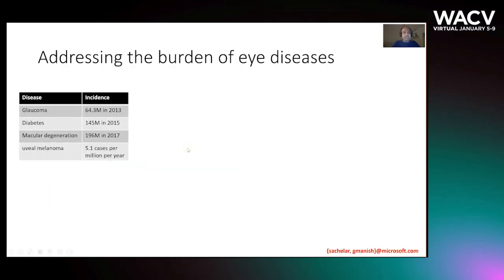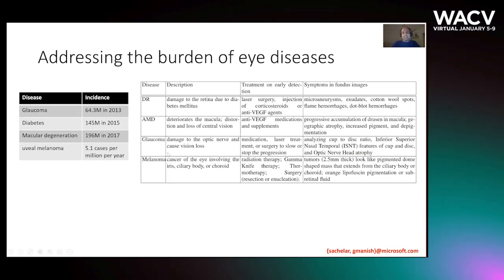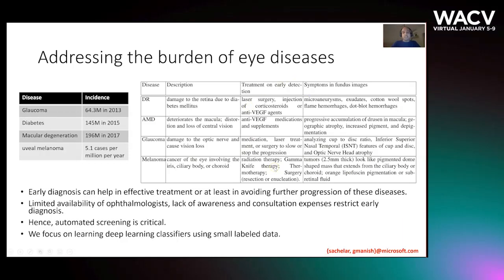These are four different popular eye diseases: glaucoma, diabetes, age-related macular degeneration and uveal melanoma. Melanoma is like cancer of the eye. The interesting part about these diseases is that they show a whole bunch of symptoms in fundus images. So if you look at these fundus images, doctors can actually figure out the disease given the fundus image. There are various kinds of treatments that one can do if you can detect these eye diseases early, but there is a problem.